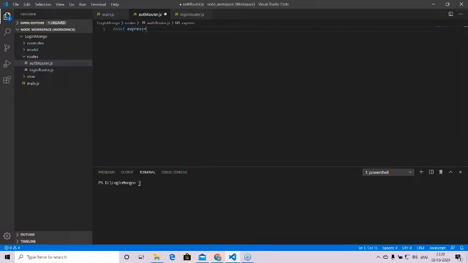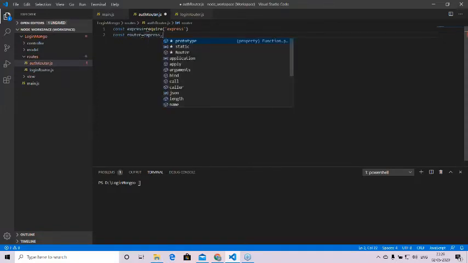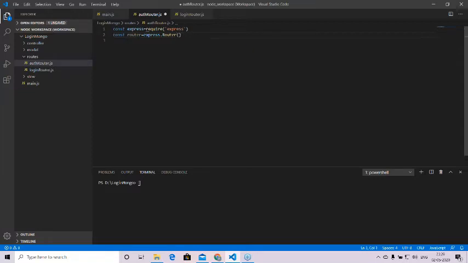So I will write const express equals to require express, and then const router equals to express dot router. Then I will write the router dot use.